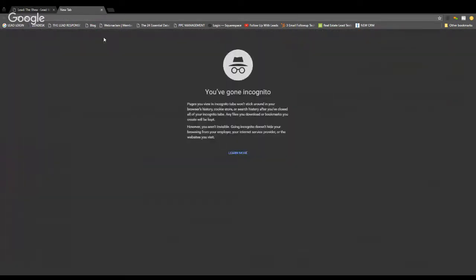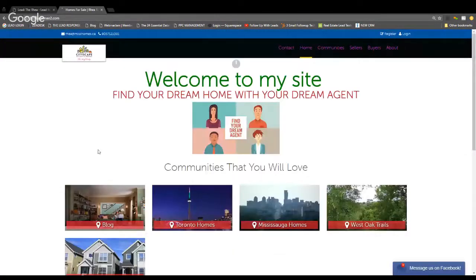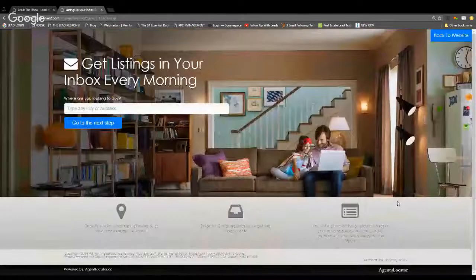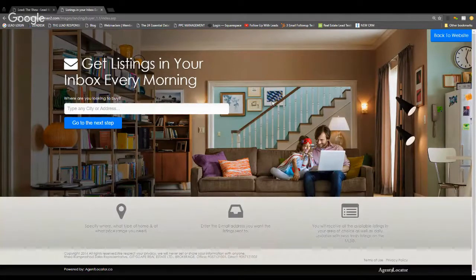Times that it's automatic is, let me see, depending on if they come from a landing page on your site. So for example, this is another fake site I have. If the person came from your buyer landing page, which is the get listings in your inbox, here the user is specifically going to let the system know where they want to look. It'll let them know what price range they're looking in, what type of property, the bedrooms and bathrooms that they need. When somebody comes in from here, their lead type is going to be home buyer. When somebody comes in as a home buyer, they're automatically set up on the buyer campaign.